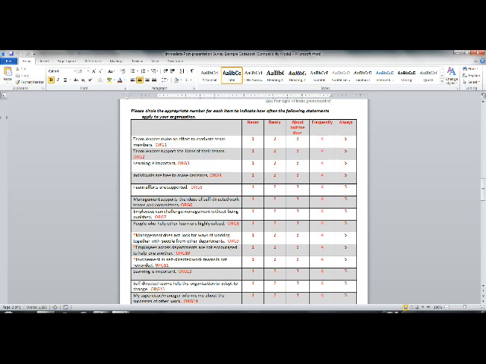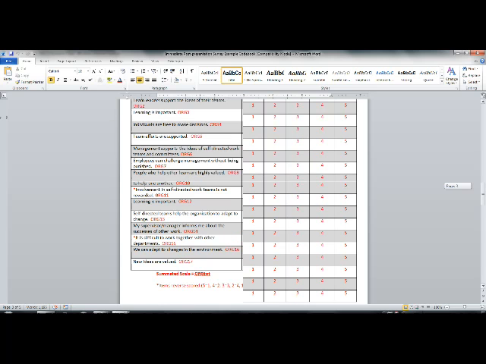Moving down to our next category, we see a number of questions about the organization in general. There's a diverse array of different questions that are asked here. Again, these can be summated. You see questions about team leaders making an effort to motivate team members, team leaders supporting the ideas of their team, learning being important at the organization, individuals being free to make decisions, and so on. So a number of questions in general about the organization.